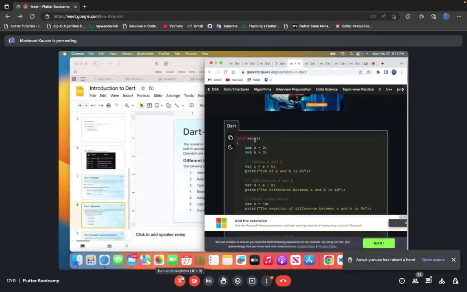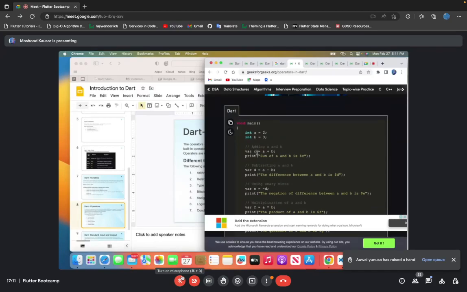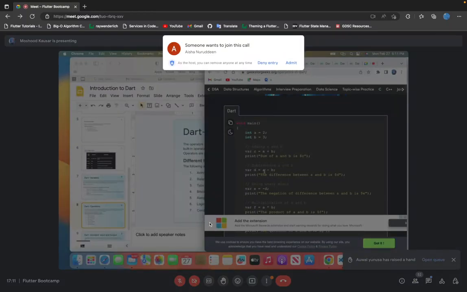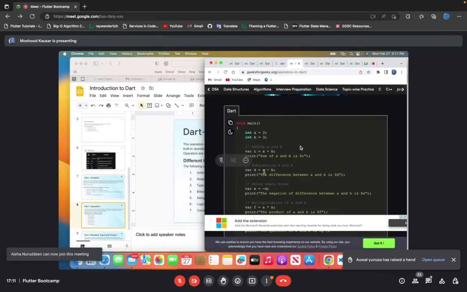Inside the curly braces, int a equals 2, int b equals 3, then var c equals a plus b. Then print sum of a and b is dollar sign c. The dollar sign is to call the value of what you have here, so it gives you the value of c.